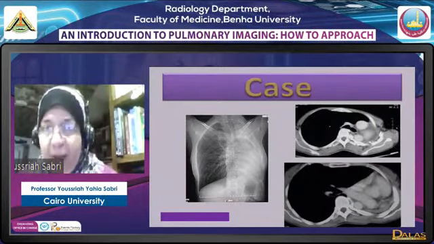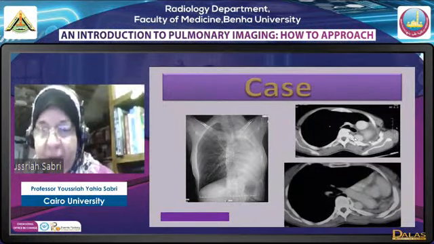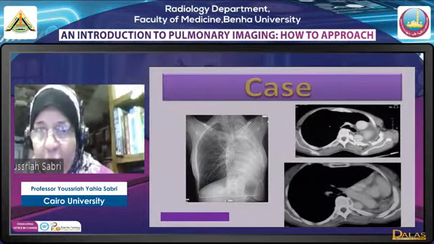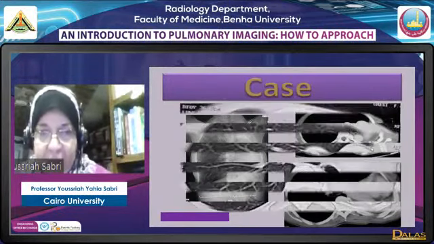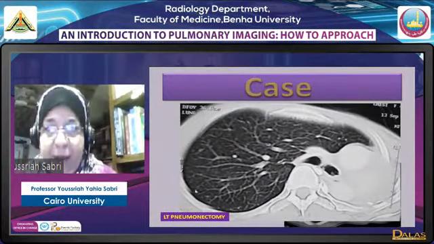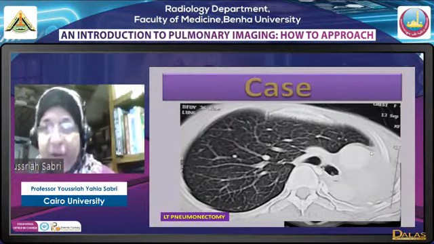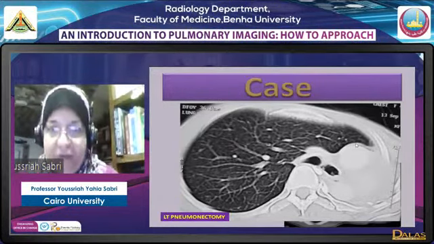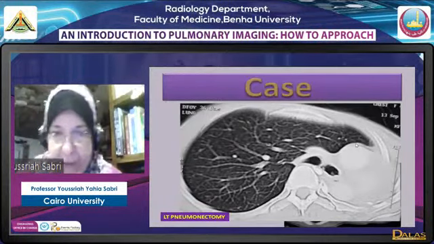How can we do this? By looking at the bronchial tree. If we see a well-formed bronchial tree, as we can see here, this means that there was a lung here. So here we see a well-formed left main bronchus, and we see even pleural calcification. So there was a lung. So this is a case of pneumonectomy. There is another important thing here. If you look at the right lung, you will see a large black lung, with retrosternal herniation. This is compensatory hyperinflation. Why are we so sure of the diagnosis and say compensatory hyperinflation? Because we have a major problem on the other side.